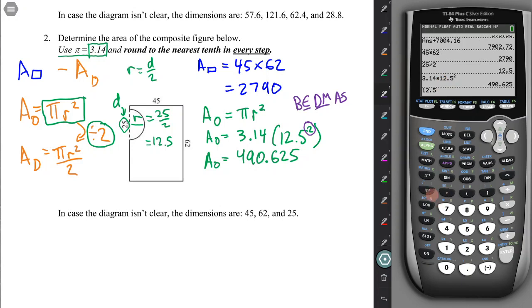But if your calculator isn't a fancy calculator, you might need to hit your squared button first to get 12.5 squared, and then say times 3.14. Either way, you'll get the same answer, 490.625. I would actually recommend that you pause the video at this point with your calculator and see which way you need to do it. Because if you're getting the area of the circle wrong, then obviously you're going to get the wrong answer every time. And that's really frustrating because you've done all the math right. It's just your calculator that's not working for you.